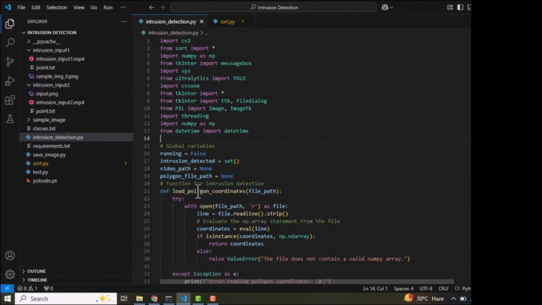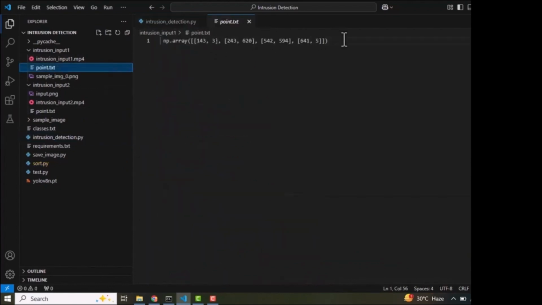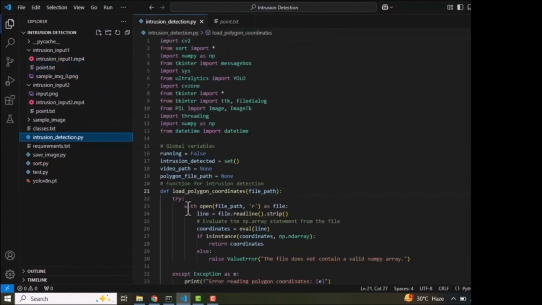After that, we need to load the polygon coordinates, which specifically contain the set of the polygon's coordinates as required. First, we need to read from the txt file, then evaluate the coordinates, and then store the coordinates in a NumPy array.